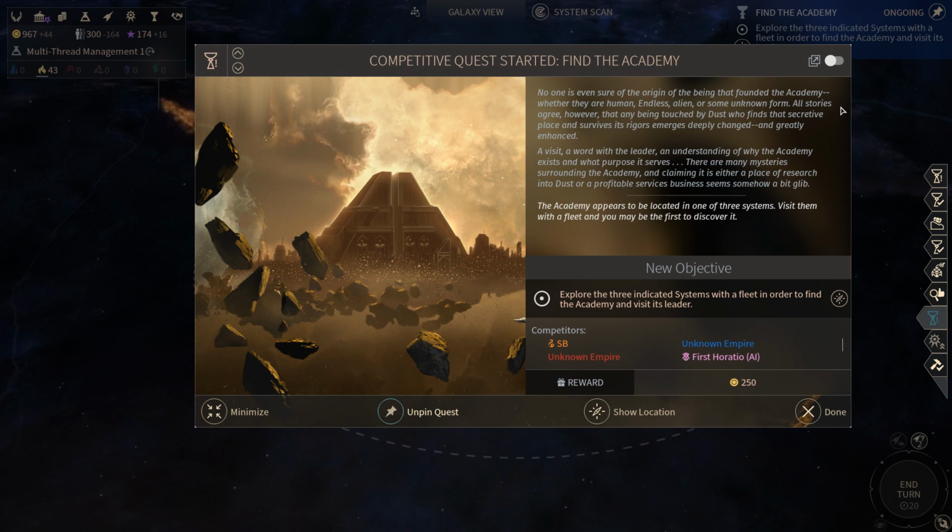And that leads to the beginning of this quest. No one is even sure of the origin of the being that founded the Academy, whether they are human, endless, alien, or some unknown form. All stories agree, however, that any being touched by dust who finds that secretive place and survives its rigors emerges deeply changed and greatly enhanced. A visit, a word with the leader, an understanding of why the Academy exists and what purpose it serves. There are many mysteries surrounding the Academy, and claiming it is either a place of research into dust or a profitable service businesses seems somehow a bit glib.